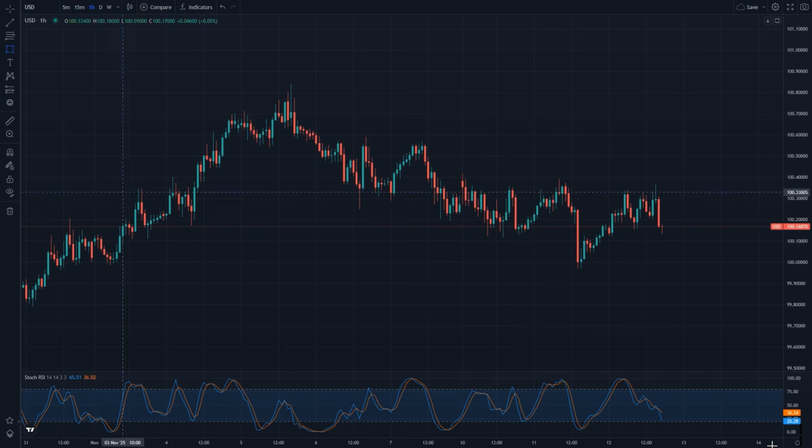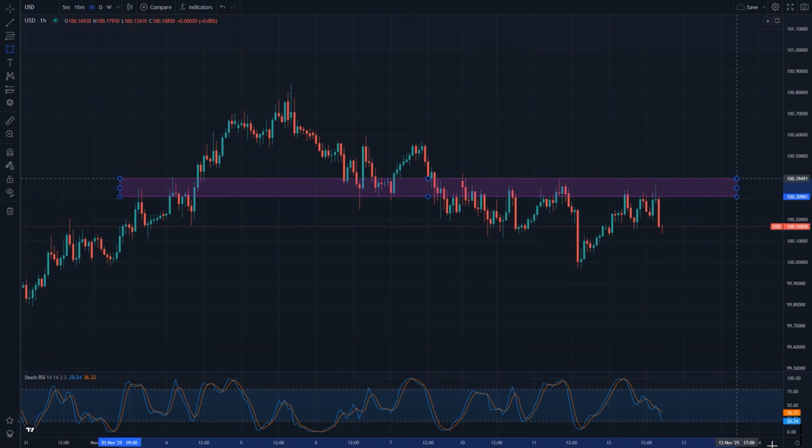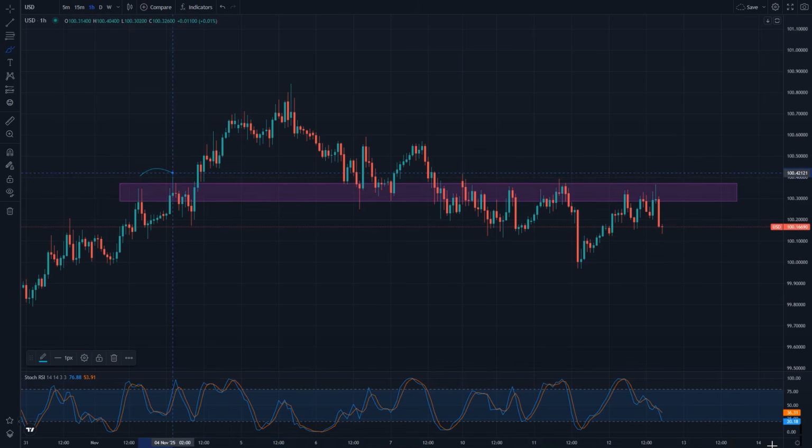Now if you look closely, we will see that price is testing this significant zone. It acted as a resistance and support multiple times, and we also have this series of lower highs and lower lows. Price formed this very aggressive bearish move and eventually formed this bullish pullback that failed to break this significant zone.